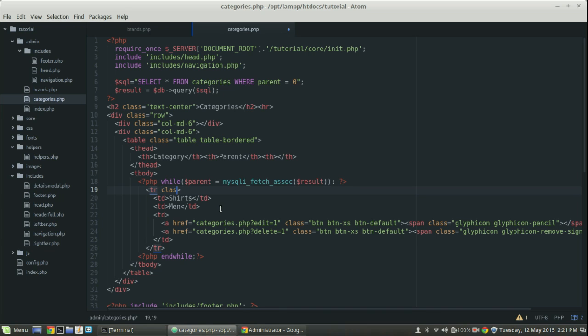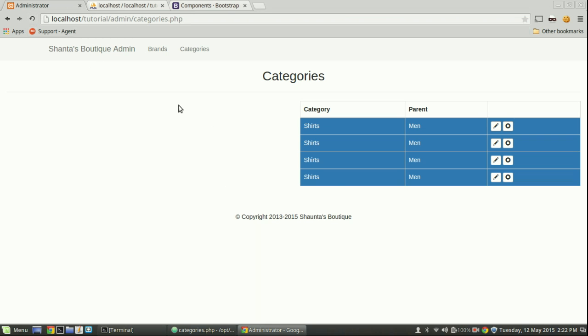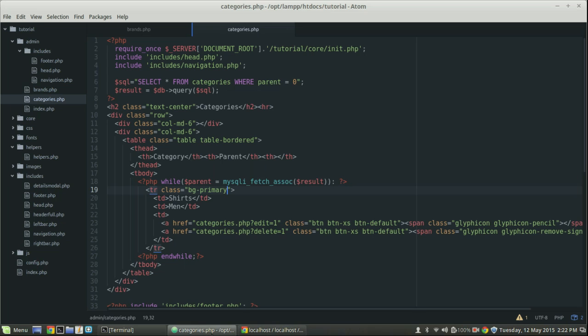So we can give this a class and make this equal to bg-primary, and I got that from Bootstrap's website, and that's going to give us a dark blue background with white text. All of our parents are going to be this dark blue with white, and our child ones underneath these will be a lighter blue color. So let's just get going with that.